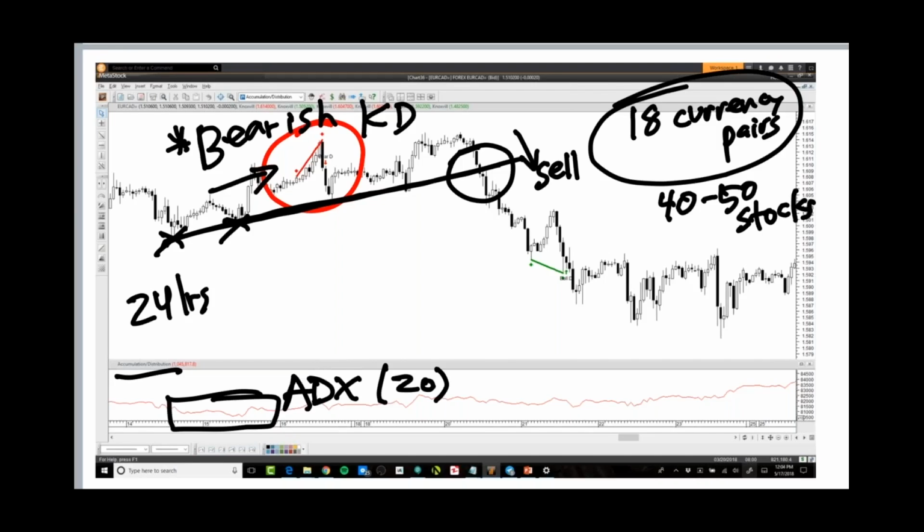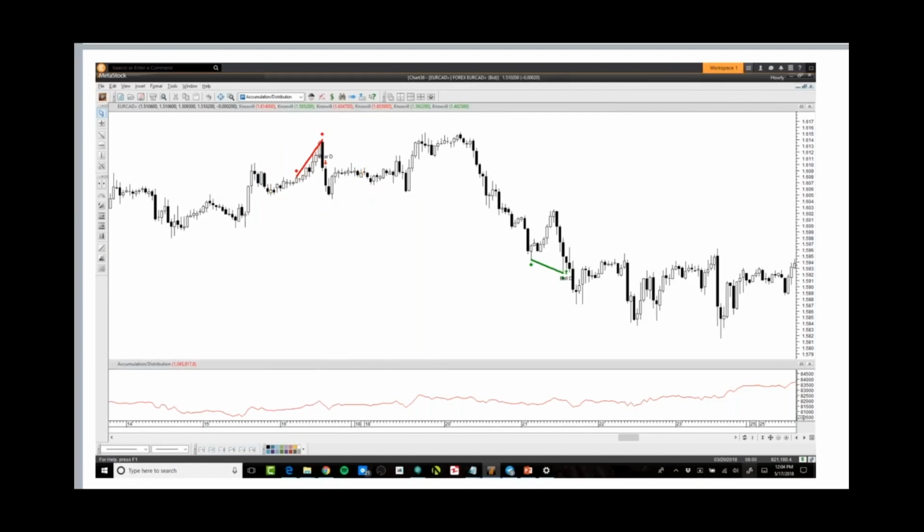And I'll just do that over and over and over again. I'll just cycle through all my charts. I'll have them ready to go. I'll have everything all prepared and ready to go. And I'm just going to wake up in the morning and look for my divergence. And then I'm going to look for a trend line.